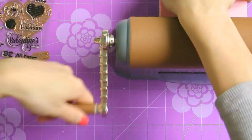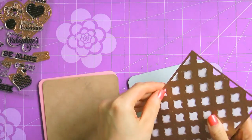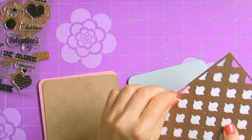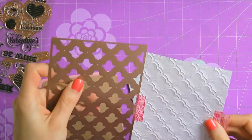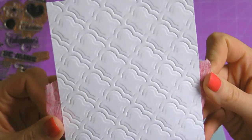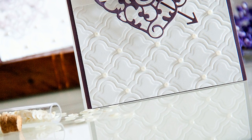After I've taped my paper down to the die, I'm going to send it through the machine using the embossing sandwich. We don't want to cut this — we only need to emboss. So make sure you're using the proper plates and a tan embossing mat from Spellbinders. I'm going to quickly run this through my Artisan Explorer machine, and these dies do fit in this machine, which is just awesome. Here's the result — beautiful, isn't it? Now if you don't have a tan embossing mat, you can fake this embossed look by actually cutting the design and adhering it on top of white cardstock to create a faux embossed piece. It will have less detail but would still look lovely.